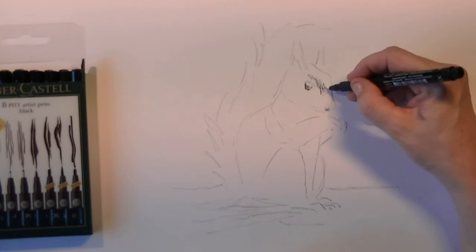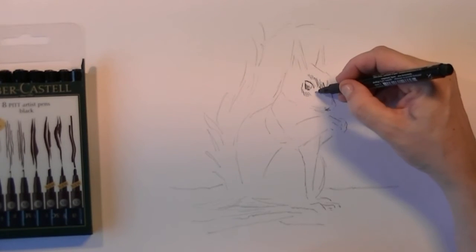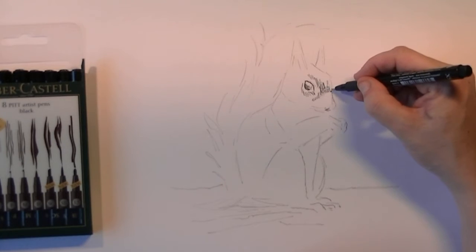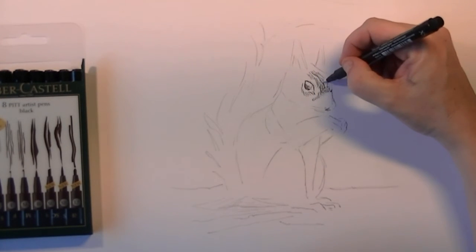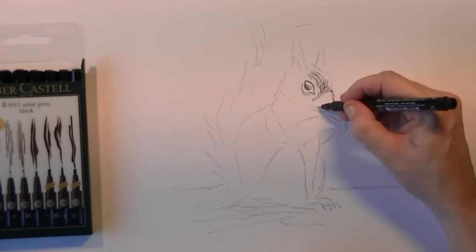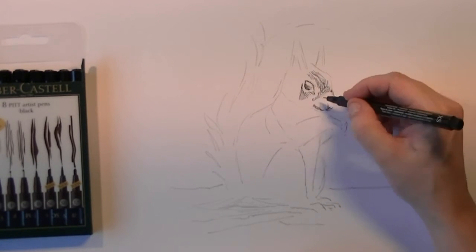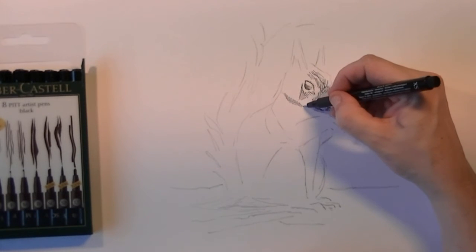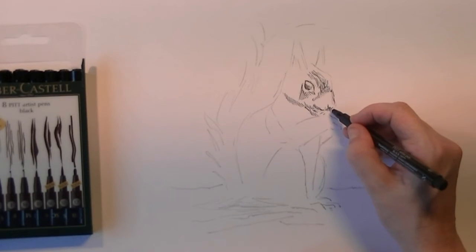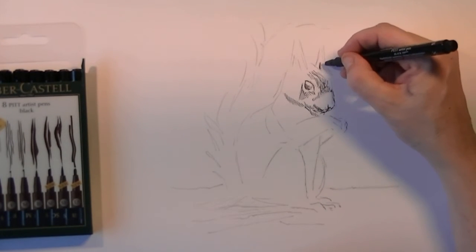What I do with the fine liner is I'm drawing in, and what I keep notice of and what is very, very important is that I draw in the direction the way the hair grows. The hairs on the head are quite short, so I use very short strokes to give an appearance of hair, and I also use it for the shadows that are beneath the nose or the mouth, and also for the ears.